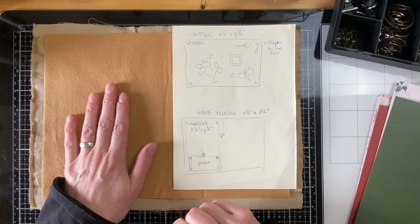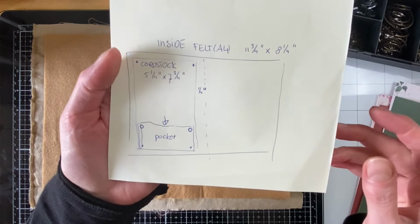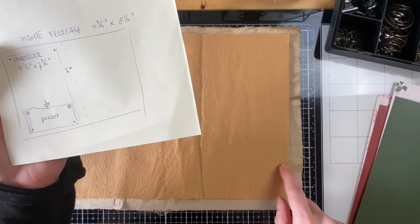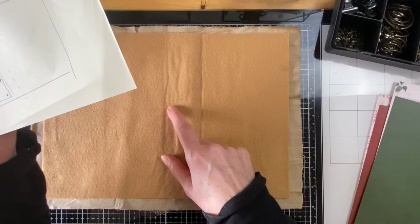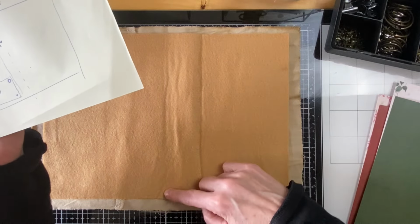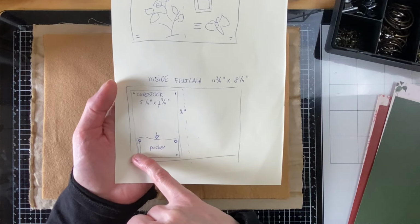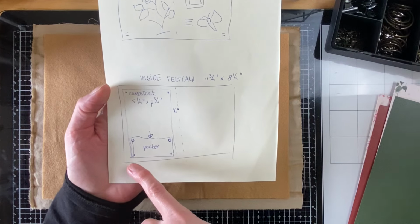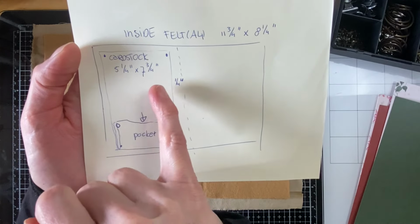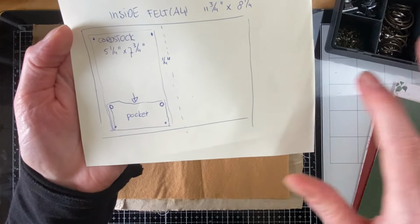On here there will be some cardstock, because I want to have it a little bit sturdy. And I have made some measurements, because I also want to see an edge of the felt, and let's just do it like a quarter inch, and want to be a quarter inch from the middle, so half an inch free, no cardstock in the middle for sewing in the signature. And I will do the cardstock. I have to cut it to size. I will do that in a minute. And then I calculated it. It's not my strongest thing, calculation, but 5¼ inch by 7¾ inch.